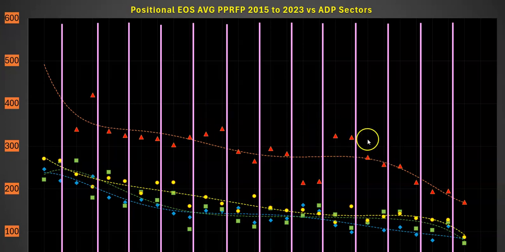There's a lot of bad choices out here to try to find these. So the deck is stacked against you after about this round here, about what is it? 1, 2, 3, 4, 5, 6 round. The RB, WR, and tight end gets a little bit more muddled. So to me, the quarterback is a little more clear. Some of this is not as clear on these trend lines here. So that's why I would go back and actually use the tabular data in the previous figure.